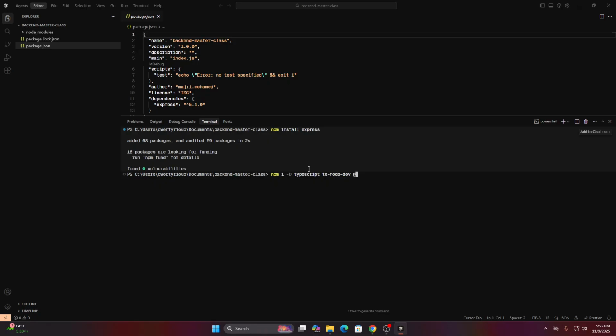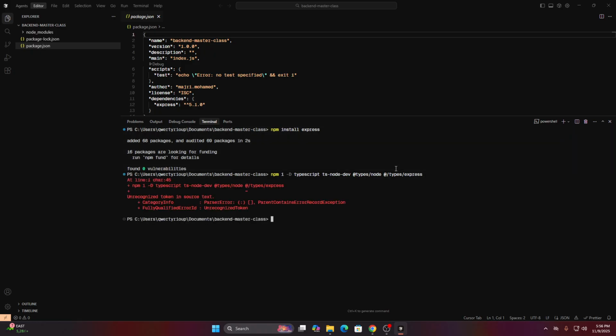Now we need to add the types. The Node.js TypeScript types, and the Express types. @types/express.